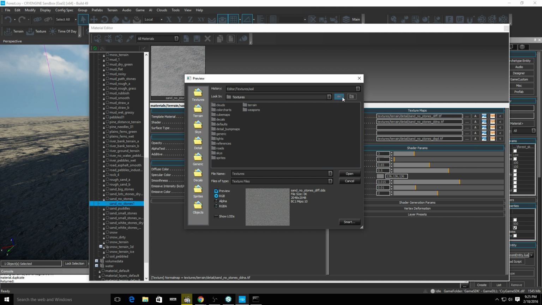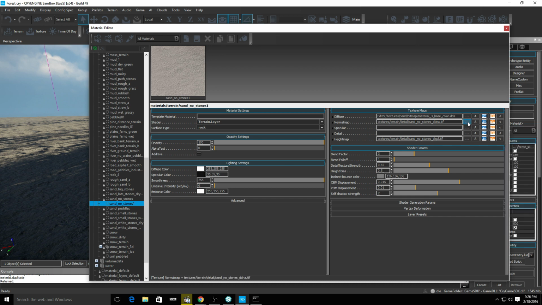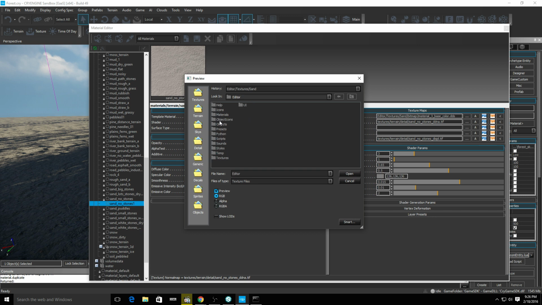to textures. Sorry, in the wrong one. Objects? Editor, textures. And we're doing the sand right now, so we're going to do the base color. Editor, textures.